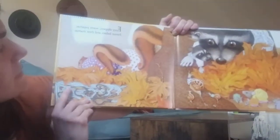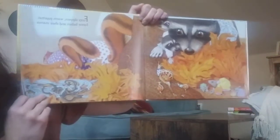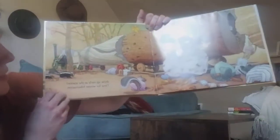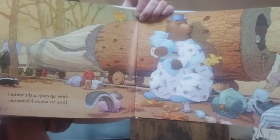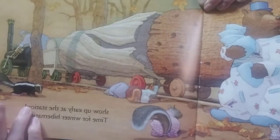Fuzzy slippers, warm pajamas, forest babies and their mamas. Show up early at the station, time for winter hibernation. Who's that? That's Bear, right? And I think this is Beaver, maybe? And we've got some squirrels — they're my favorite. And who's this friend right over here? Can you guys name that animal?